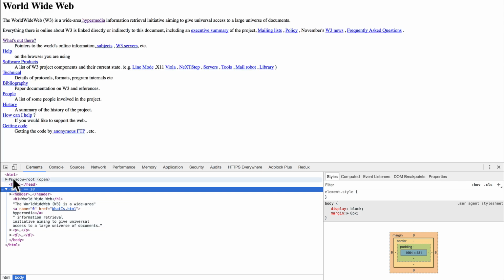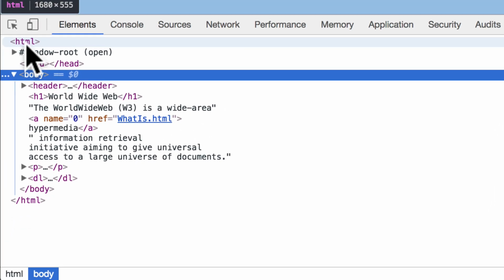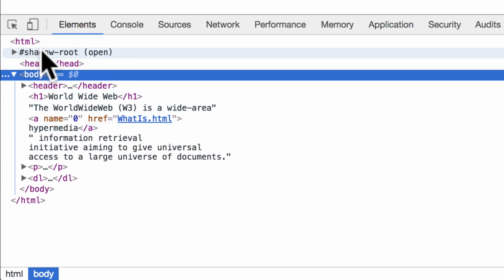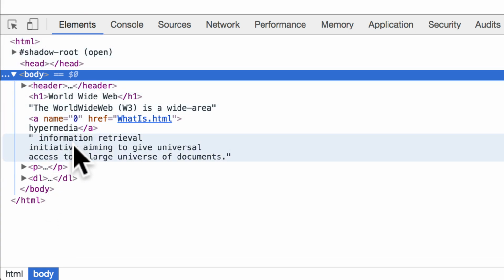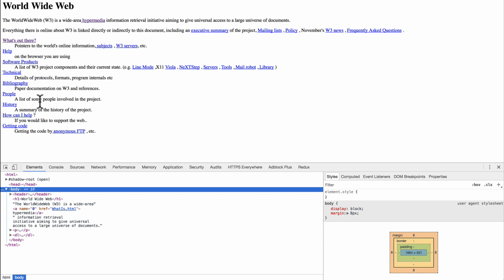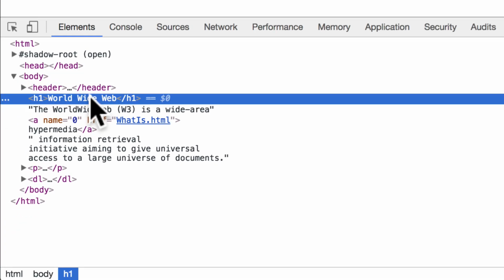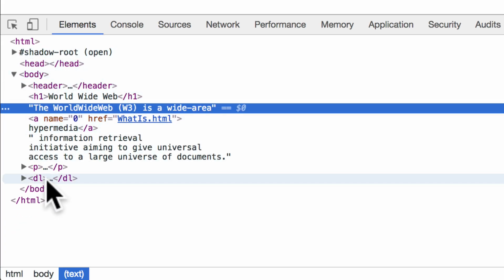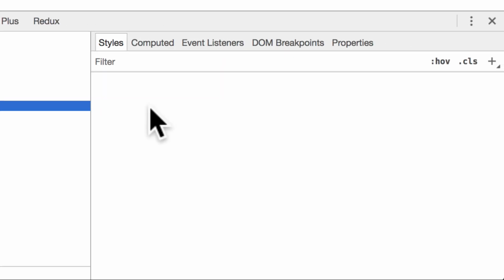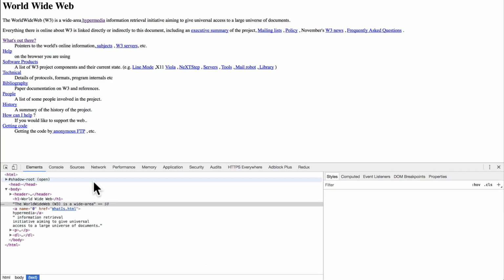And if you look at the top over here, it says HTML. And that's it. HTML is this. It's this file that has this weird syntax that describes how this web page should look in text. So you can see over here it says the World Wide Web. These are just text. On the right side over here, you'll see something called styles. So styles will actually let you add styles to the website, as the name suggests. And that's what CSS is.